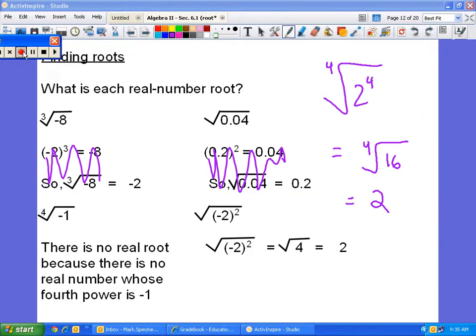Okay. Let's talk briefly about this. All right, just a couple of things I need you to consider, and that is, of course, if my index is even and my value under the radical sign is negative, that means we have how many real roots? None. Over here, now notice the difference. Now I have a negative number, but I'm raising it to a power. Once I raise this number to a power, negative 2 to the second power is 4. The square root of 4 is 2.